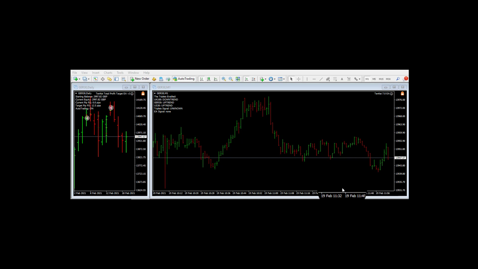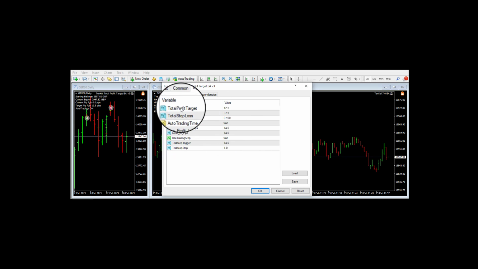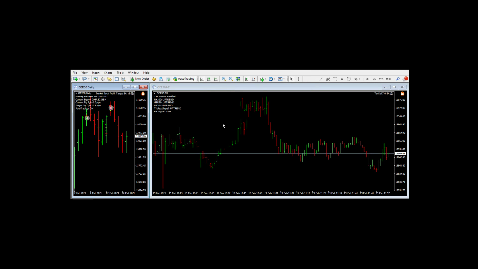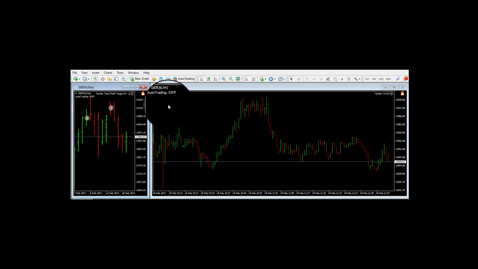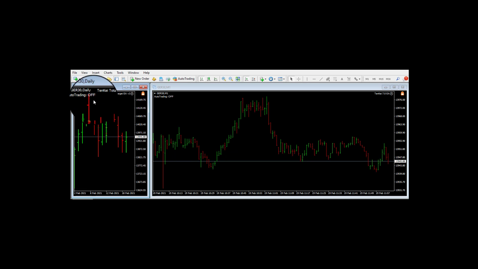or at least something which was realized, was once the target was hit, remember, once your target is hit using the TPT, once this total profit target of 12.5 or whatever number you add into this value is hit, the trade will shut down. Auto trading here will shut down like that, which means no more trades will be placed. It will say auto trading off on your EA if you have the T7. It will also say off on the TPT.